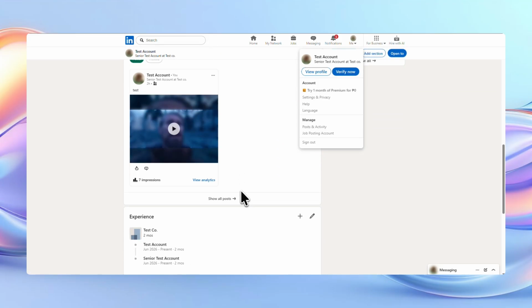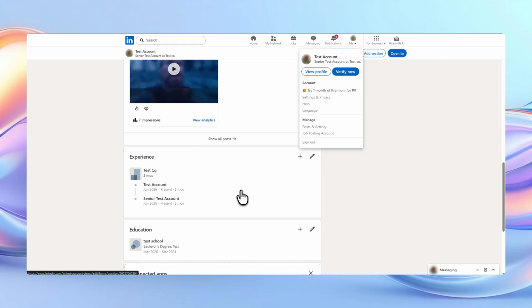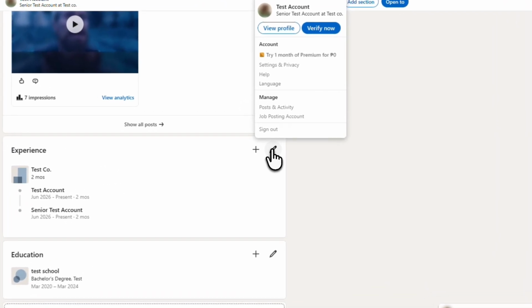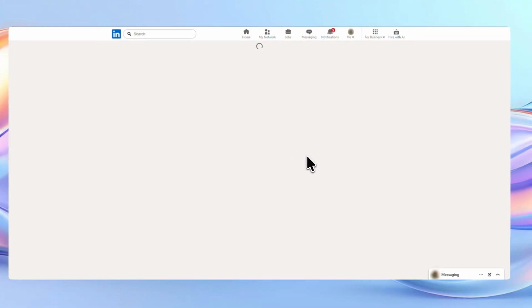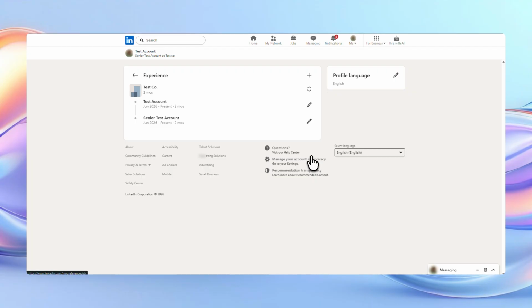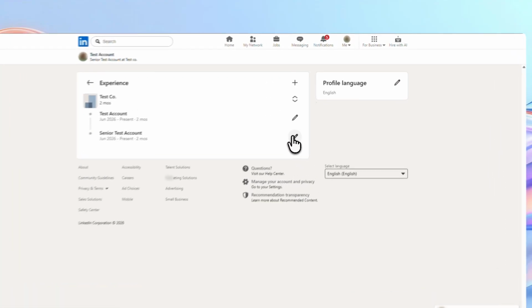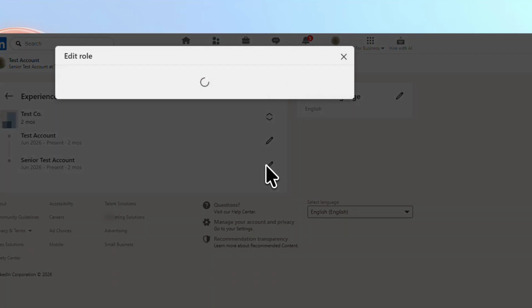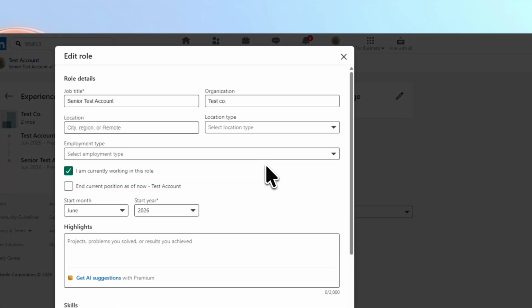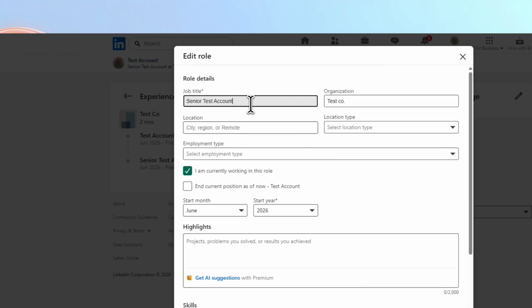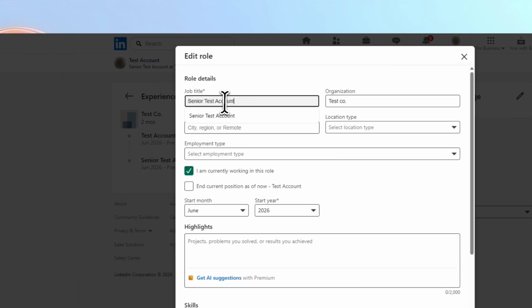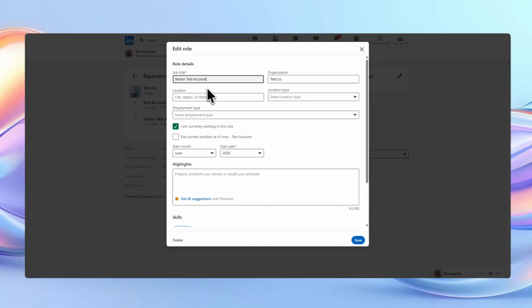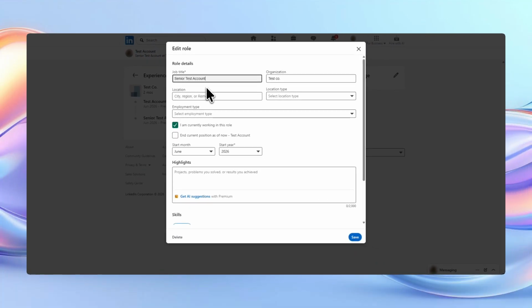Look for the specific job title you want to change, and then click the pencil icon next to that position. The pencil icon is the Edit button, and selecting it will open a pop-up window with the details for that role. Inside the pop-up window, find the field labeled Title. This is where you'll make your update. Carefully replace your existing job title with the new one you want displayed on your profile. Take a second to review it for spelling, capitalization, and overall clarity, since this is one of the first things people may notice when they visit your page.